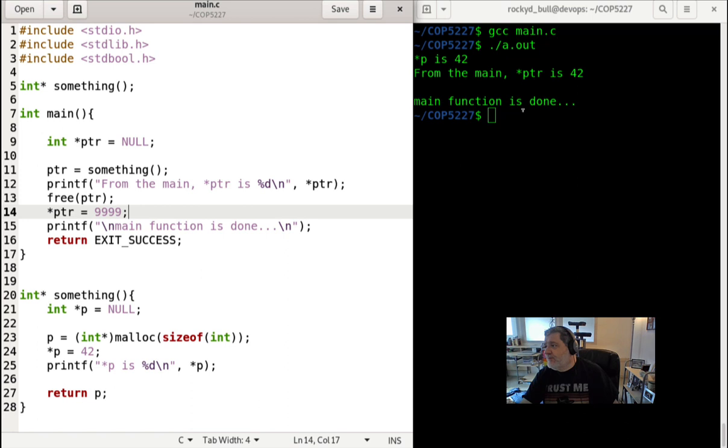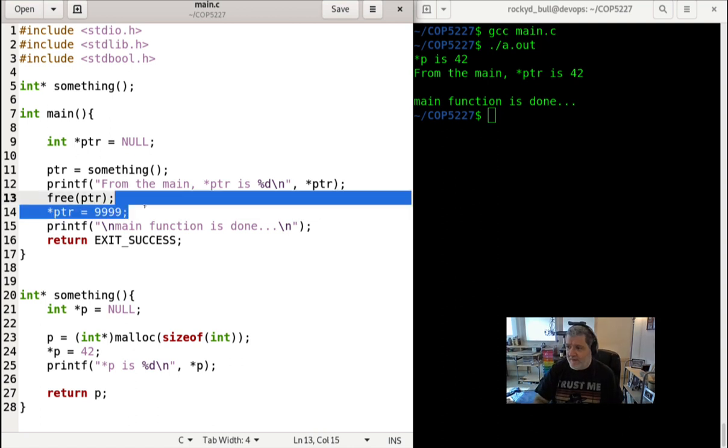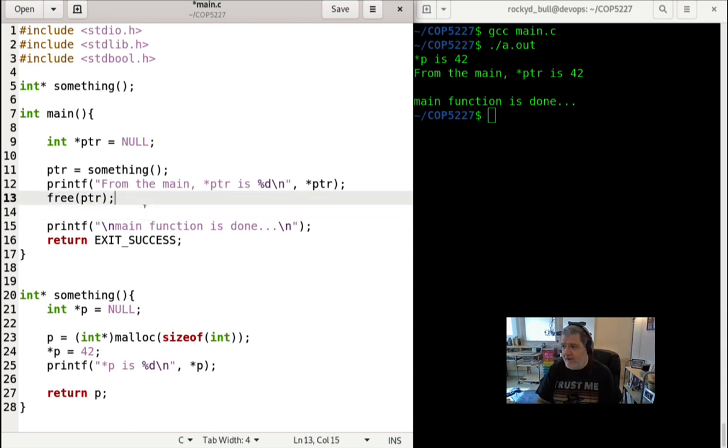So, what we have here, we have our pointer on one variable. So I'm going to remove this line because this is actually a bug, even though the program doesn't crash. I have the pointer that is allocated in a function. The function returns the address, and then I deallocate it using the free function when I don't need it anymore. So, what else can we do? We can illustrate with a simple program like that.